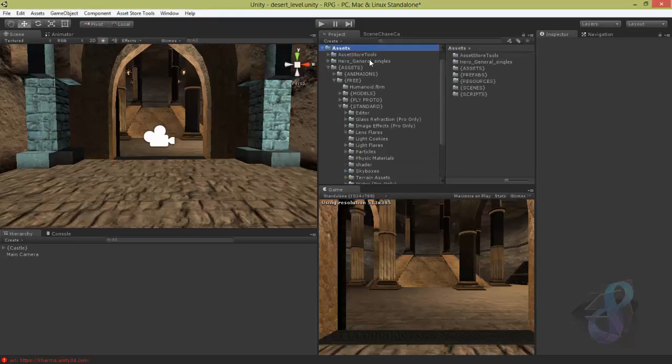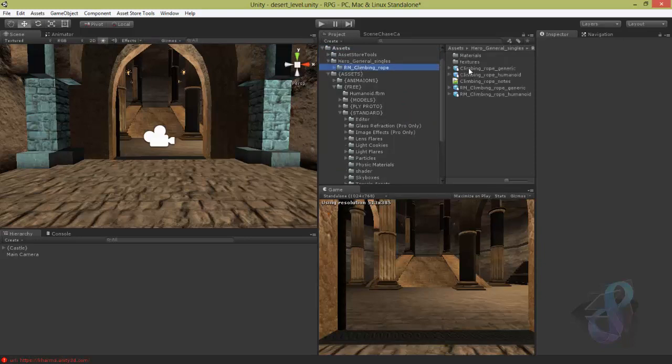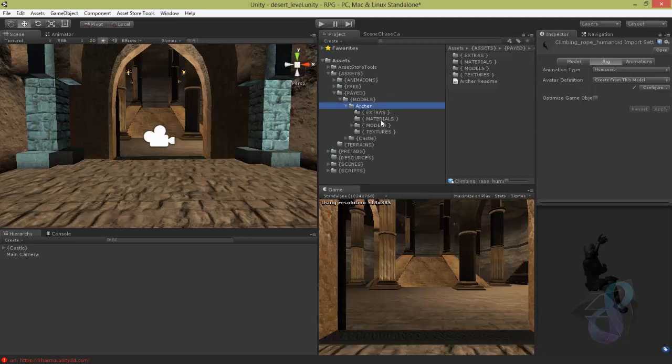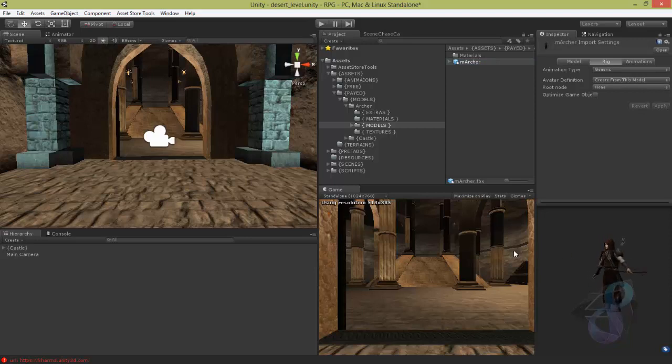Now I have this that has a humanoid, and we will go through the stuff later, but I will move it into not here. I want animations. Where is it? Come on. Animations here. Okay, now I have a paid asset called Archer. I will use that model because honestly I like this guy. It has bow, it has arrows, and I have a few swords that I can add into the game. They are free assets and some paid assets later, but this is the guy.